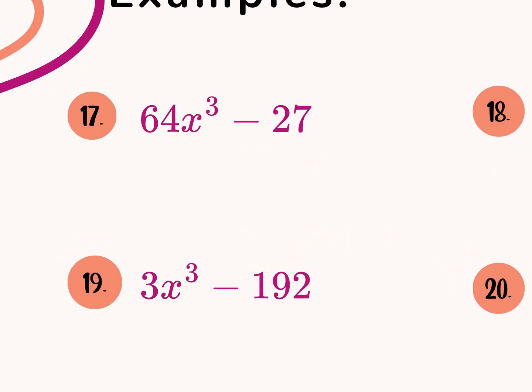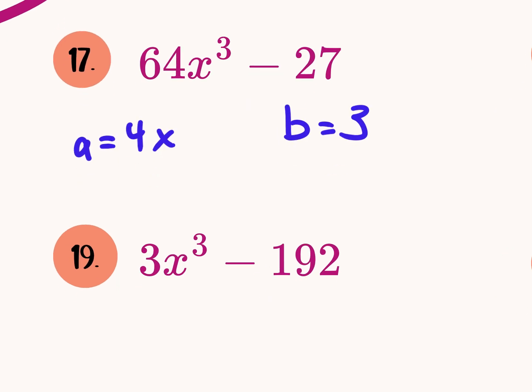All right, 17, GCF. Guys, GCF. I like that you're saying 4 because you see a cube, but do they have a 4 in common? No. Okay, so this is just going to be a difference of cubes. So your A term, Nick just said, what times what gives me 64? 4. What times what gives me x cubed? X, good. And then my B term, what times what gives me 27? 3. Now I know everything I need to know for my pattern. My first parenthesis is going to have the same sign as your original problem. So what does it say? 4x minus 3. Great.